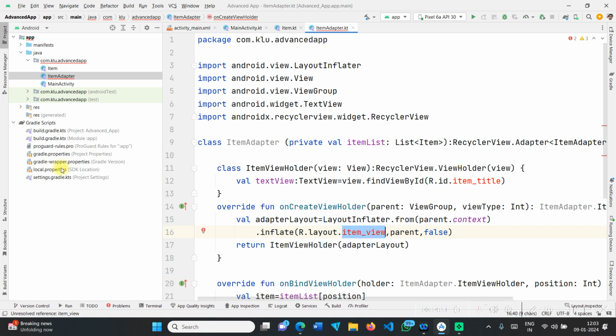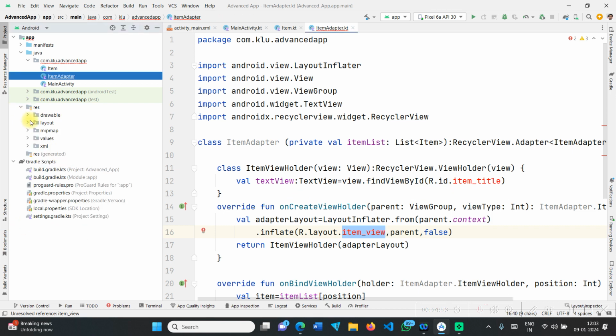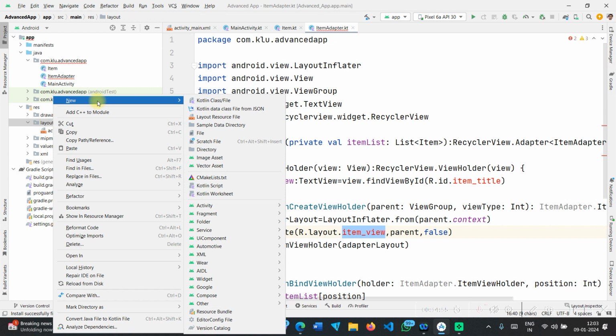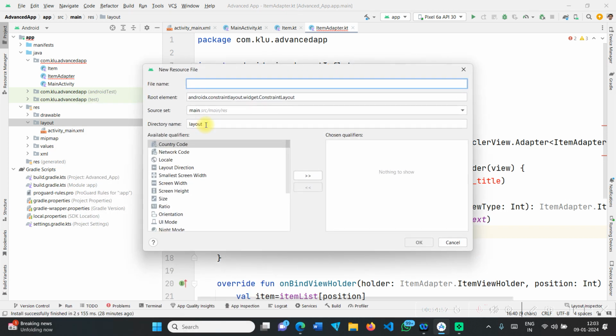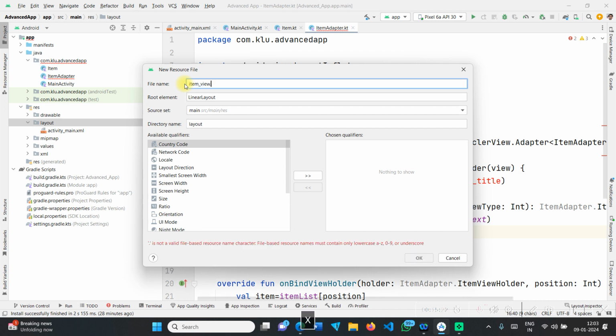That is in the resource folder, go to the resource folder, in layouts right click, new layout, linear layout, item_view dot xml.